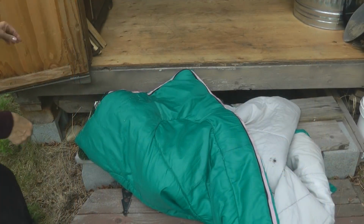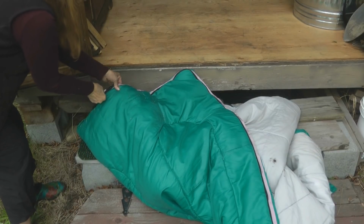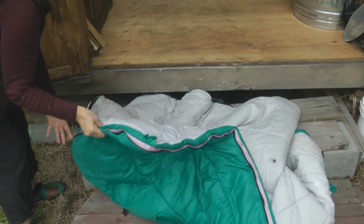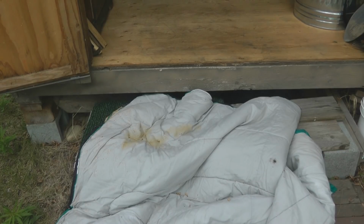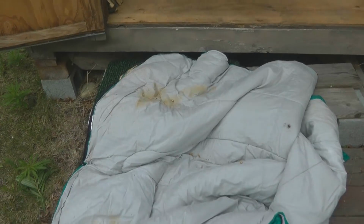Here's an example of what I found when I came back out to granny camp. I had most of my sleeping bags and bedding in a metal trash can, but one of the sleeping bags didn't fit. And when I opened it up, when I got back out here, you can see somebody had an enjoyable time in this sleeping bag during the winter months. You don't want to arrive at your camp and realize that's the only sleeping system that you have.